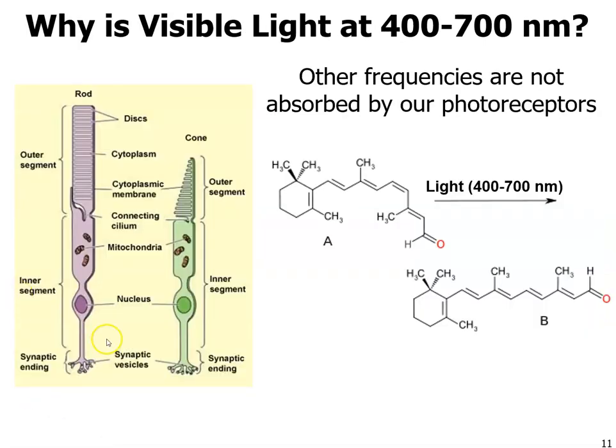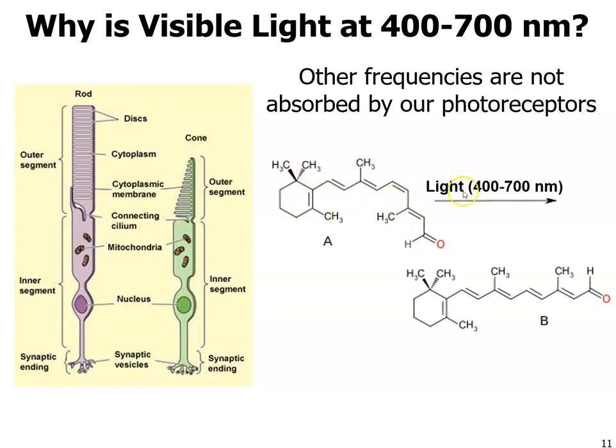A little biology lesson: we have these different components within our eye that are actually neurons that can receive energy through light. And they do that through these cofactors that are bound by different proteins in our eyes. So we have rods and cones. These are cells, and within these rods and cones there are proteins and these cofactors that are shown here called retinal. And they're bound by proteins.